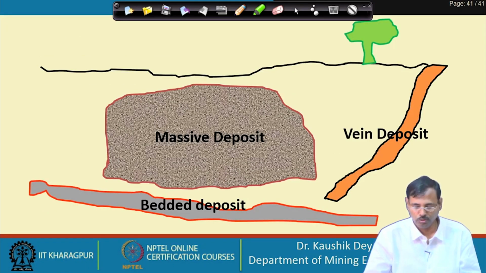This we have already discussed, but as from now onward our mining has to be carried out, that is why we should have a little bit of knowledge about this deposit. We can have a massive deposit, we can have a vein deposit, we can have a bedded deposit. We can have columnar deposits also. So, this is a little bit of idea about the types of deposits you should always keep in your mind while you are following the surface mining lectures.